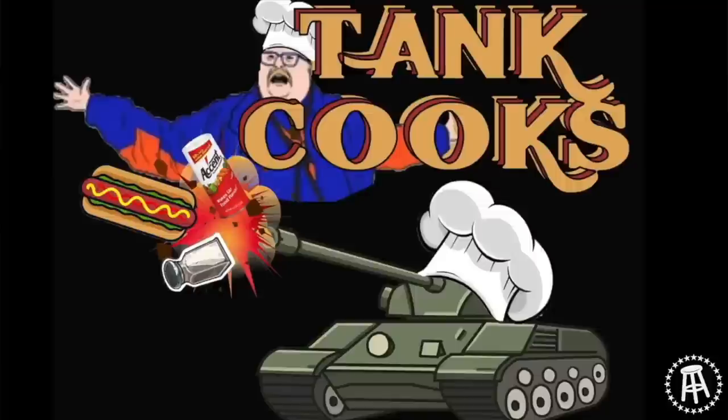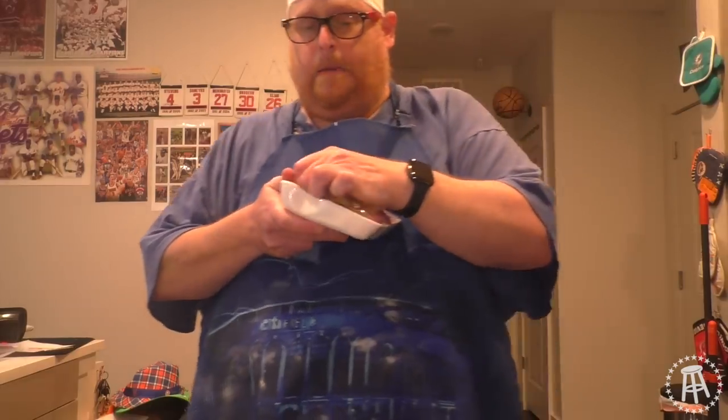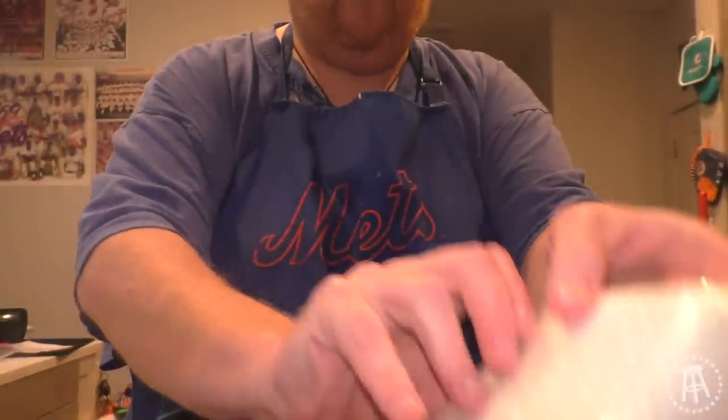It's time once again for Tanks Cooks. We're making empanadas. Oh, we're starting in this pan. Yes, that's right. We're taking a pound of ground beef. We're tossing it into the frying pan. And we're gonna heat it up.